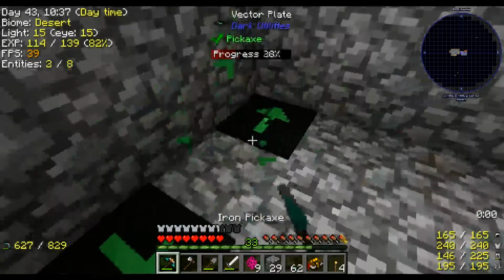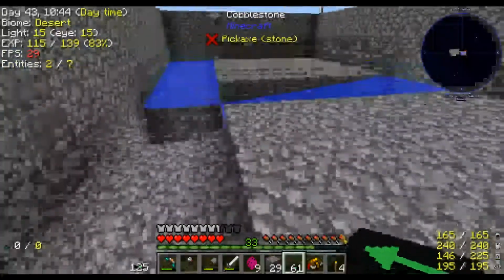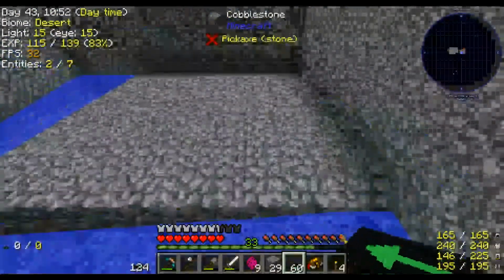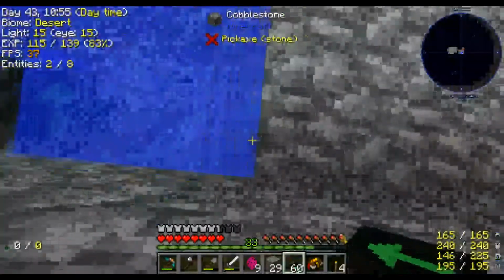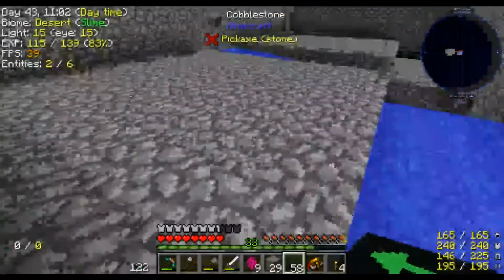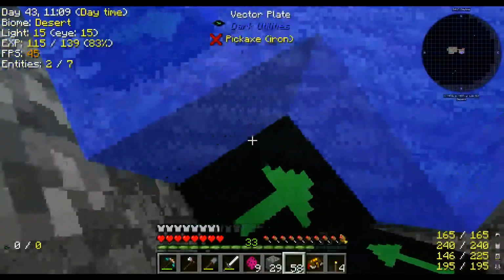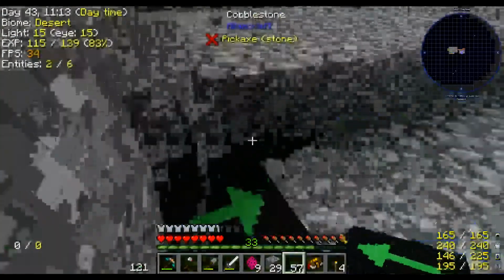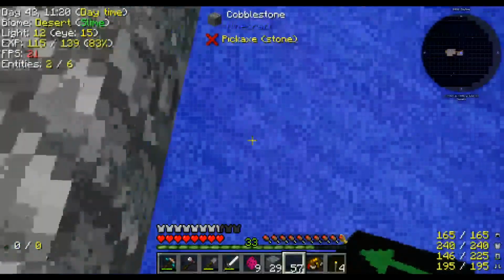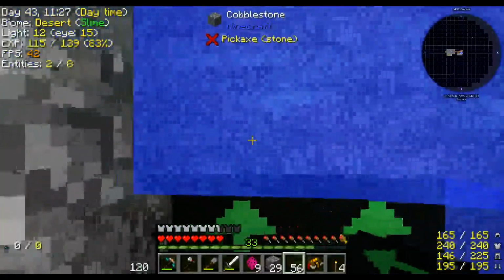Switch to you. And I think I can do this. Yeah, because if I hold shift, then the vector plate won't affect me. Do that. Do that. There we go. Get that. We will work on. Whoa, hello. Nope, nope, nope. Not quite. Not quite enough. Alright. And there we go. Get that one. Come on.